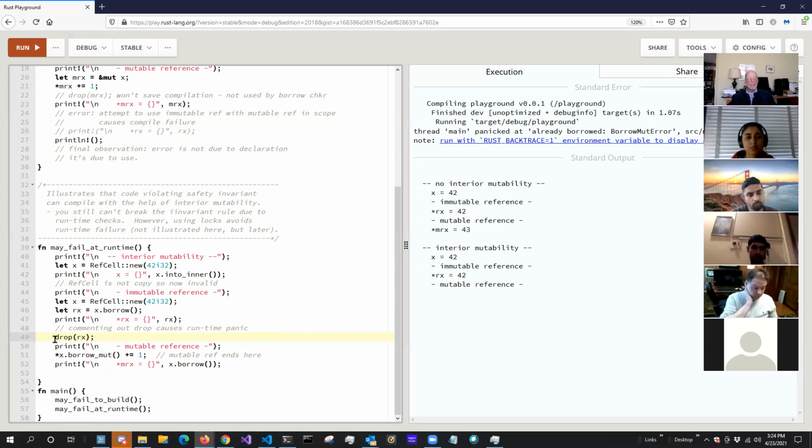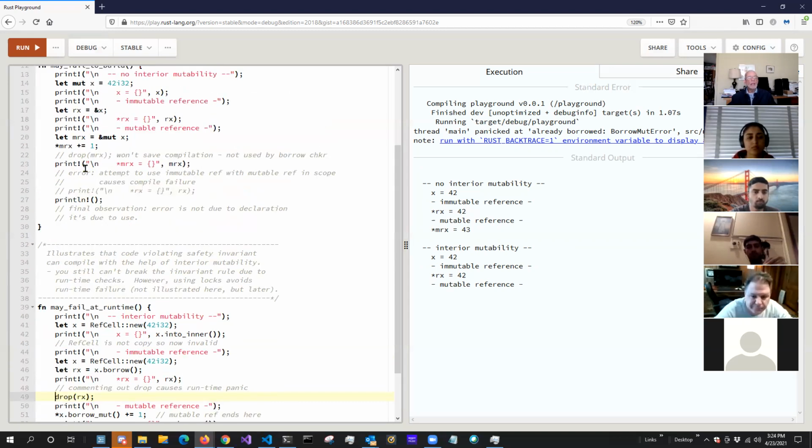Now, drops for anything that isn't a RefCell don't do anything. Up here, I had a drop, and if you uncomment this print so it'll fail to compile, and then uncomment this drop, you'll see it'll still fail to compile because for ordinary types, drop doesn't do anything to a reference.